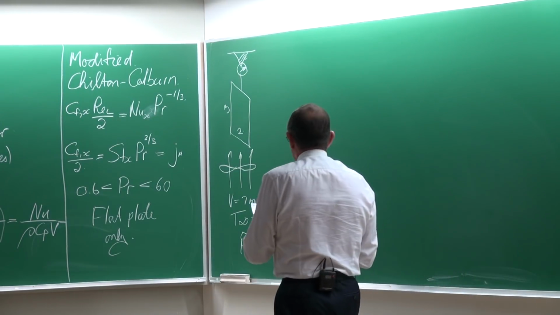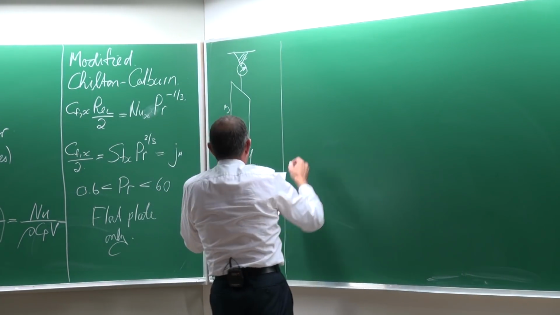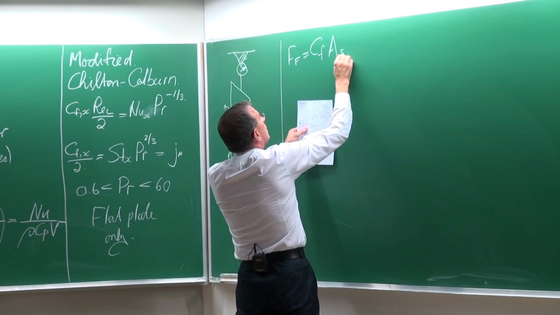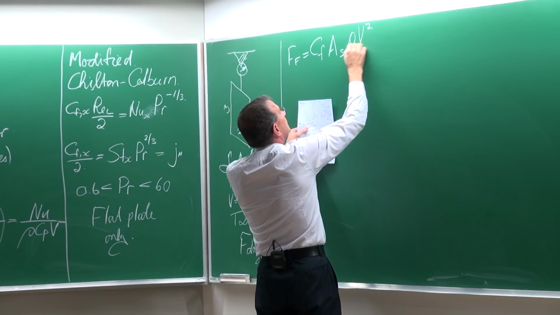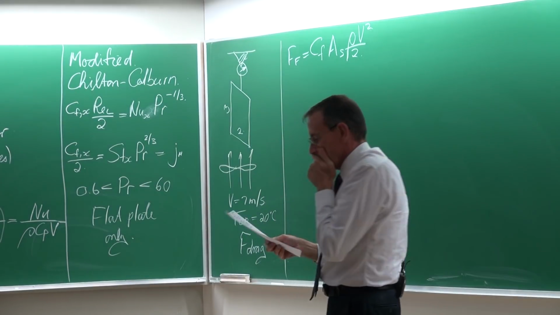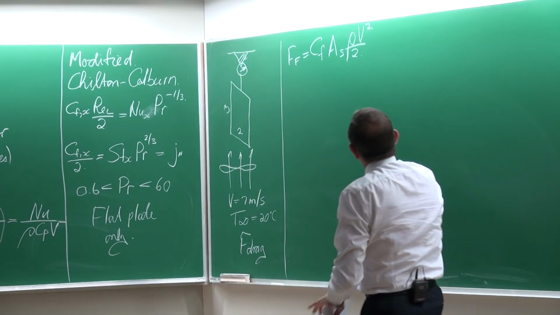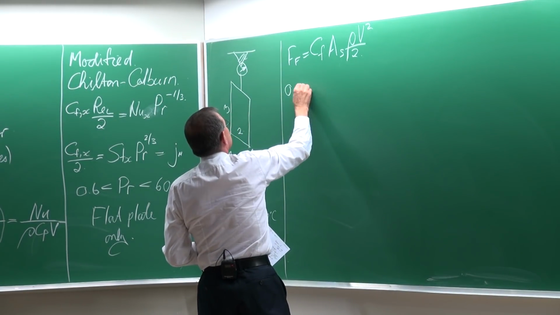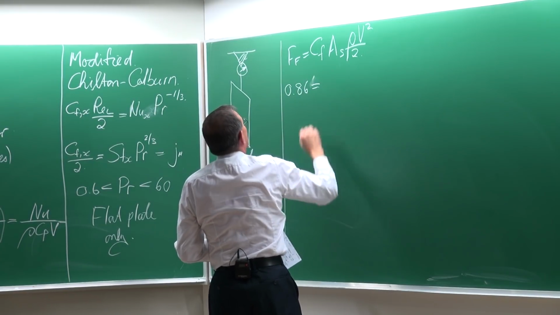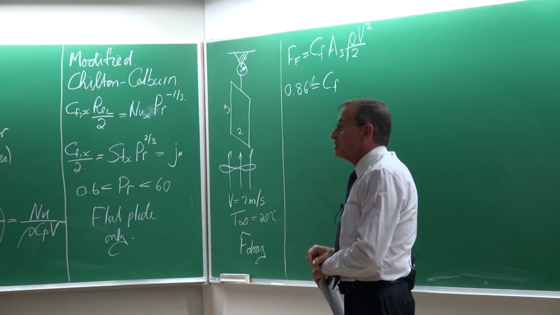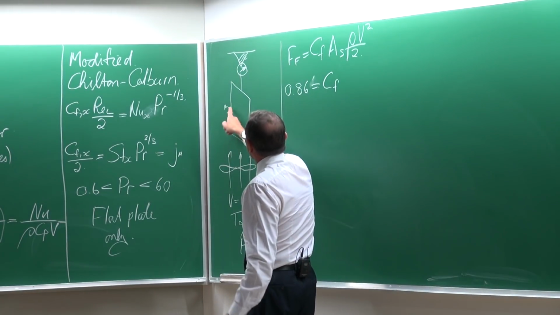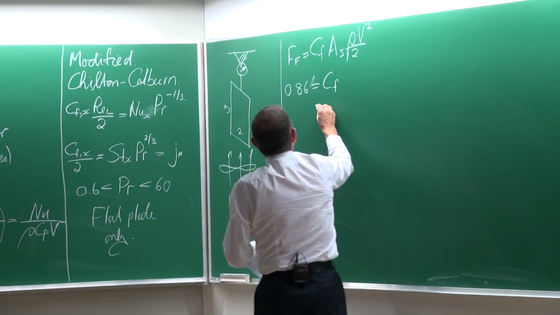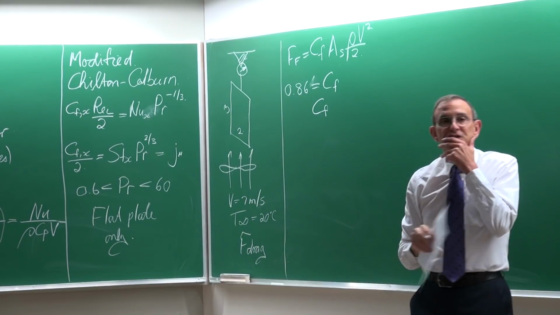But very, very importantly, what we can do is we can now go and say this drag on the plate is of course equal to the skin friction coefficient, the surface area, rho v squared divided by 2. Okay. And from this, because we know what this value is, it was actually 0.86 newtons. It's equal to the skin friction coefficient. We've got the area, which is 3 by 2. The density of the air we can go and get from the tables. The velocity is 7, etc. So we can get the skin friction coefficient.